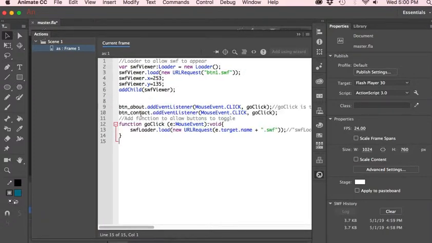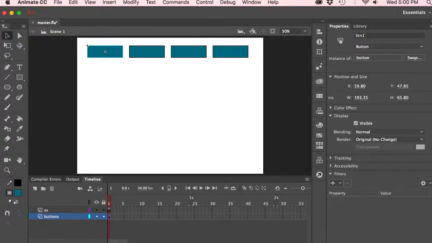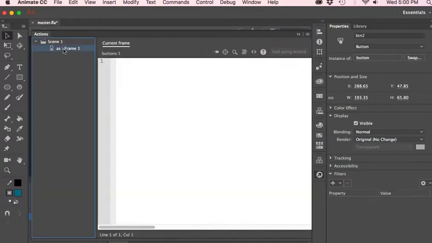Okay. Now I know these buttons are named wrong right now, and I know this is going to be named wrong. I'll go ahead and call this one. I know my buttons are BTN1 and BTN2. And if you forgot where that was, that's because I named it here, BTN1, BTN2, and that's going to be my code.